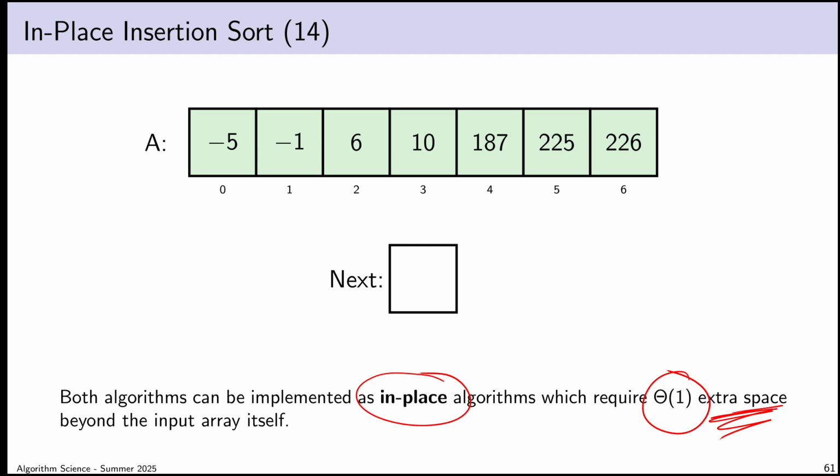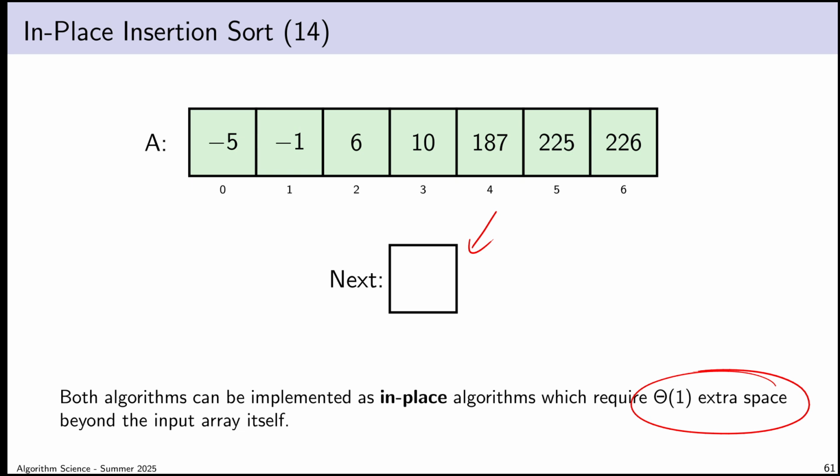This algorithm, so the insertion sort that we just did, does use big O of n space, but the space it uses is space that was provided from outside. You give me an array, and I use the array as scratch space. I only create big theta of 1 extra storage locations. That is, I might make a few local variables, but it's a constant number of local variables. So even if I need 10 loop counters and swap variables, it's always going to be 10 of them. No matter how big the array gets, there's always going to be 10. So I need big theta of 1 extra space.